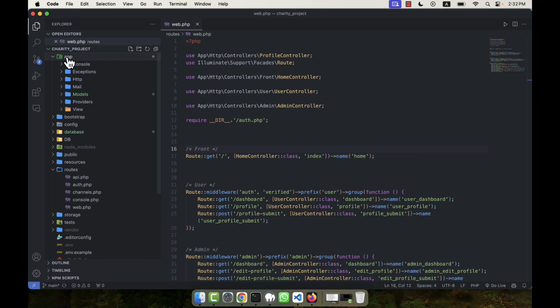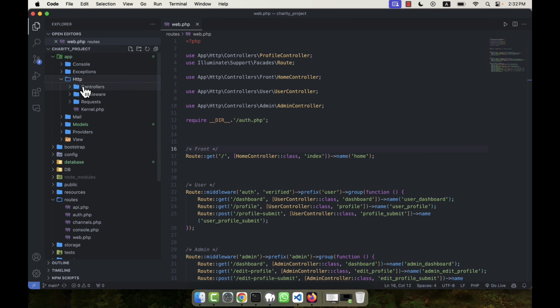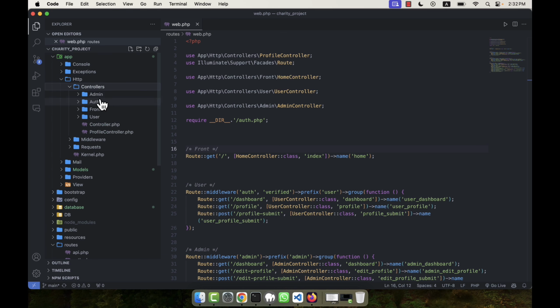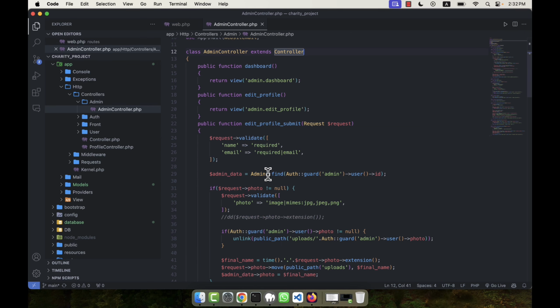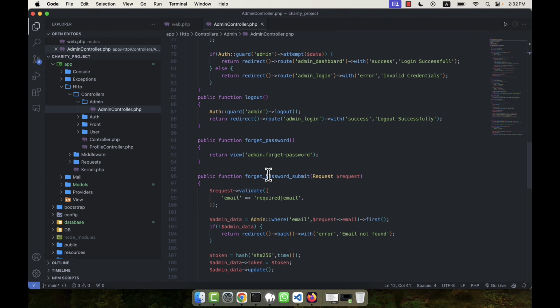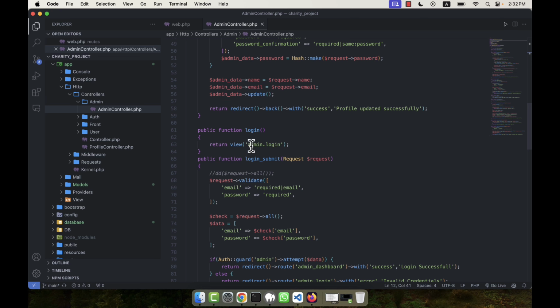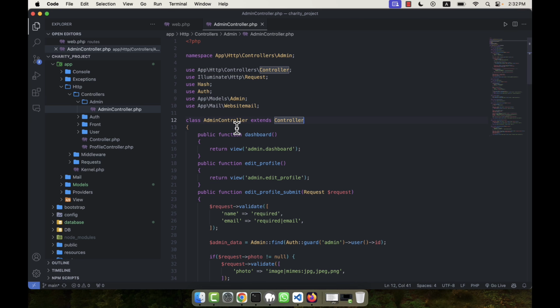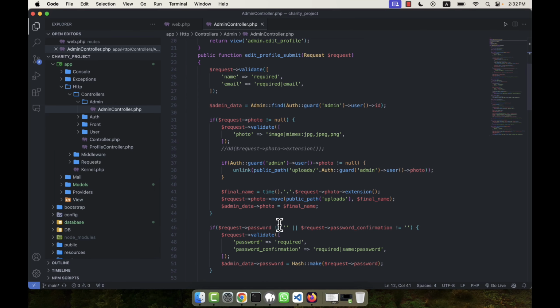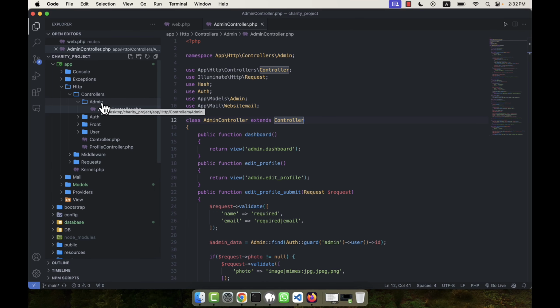Now I am going to create the controller. This is actually the admin controller. You see I already created the admin controller here. This is actually the authentication controller. The better practice is to give the name admin auth controller or something, but as I have already created it, I am not going to change it. That is okay. So the new controller in the admin panel that I will create is the admin slider controller.